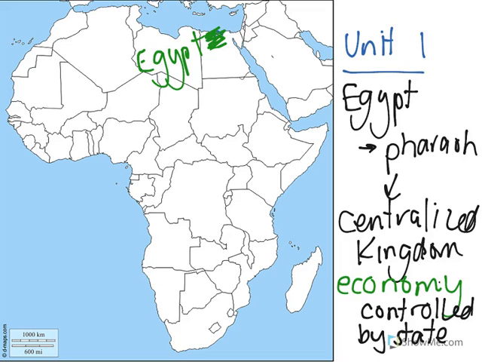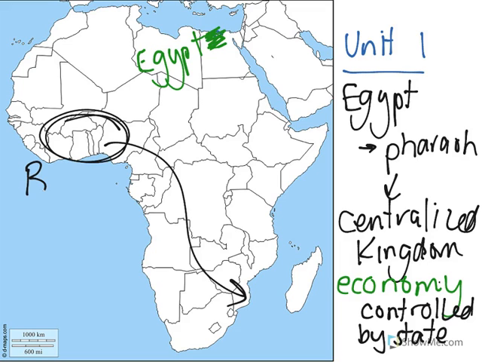Who else exists, particularly around here, who are going to migrate down there? Does anybody remember? The Bantu. Good. The Bantu people, who migrate down south mostly for agricultural reasons. They find the lands are actually richer and more fertile down here, which is true. There are some really fertile lands down here. And they move there. This is why we also see the rise of Bantu root languages. Bantu is a language root.